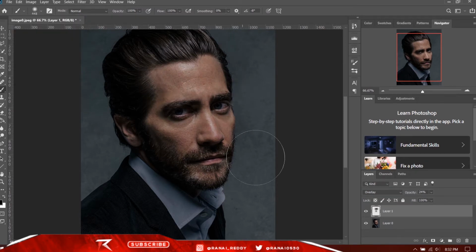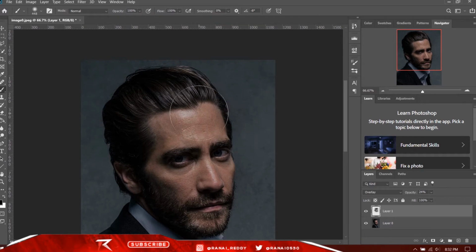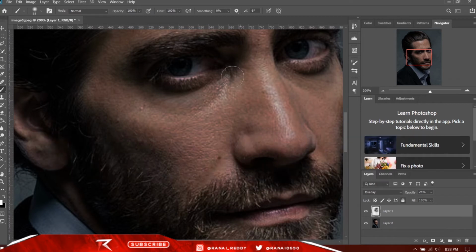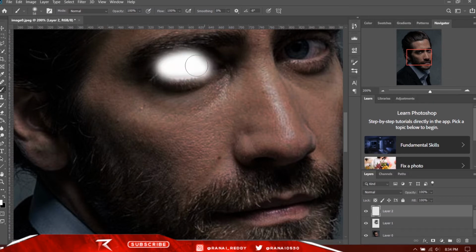As you can see, it's already adding a few shadows because it's set on a blending option of overlay. This is still on overlay, still on the same layer, and we're just going to create a glow. It has the white, but it's transparent, and it's not fully the color. If we go to a regular layer and do this, it looks weird.